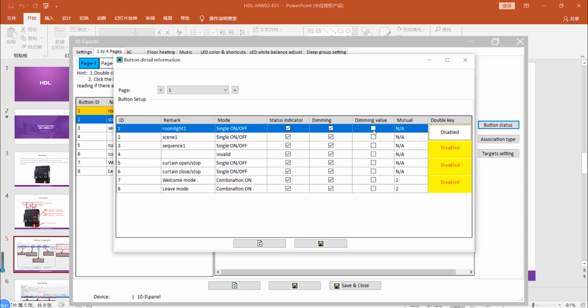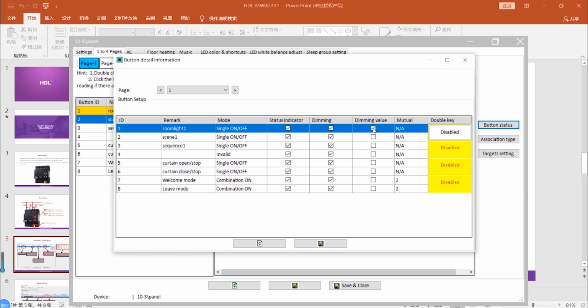This is the dimming value save. What does it mean? If you enable it and you long press to dim up the light, for example, up to 30%, and then turn it off, and then short press it to turn on, it will remember the last dimming value.